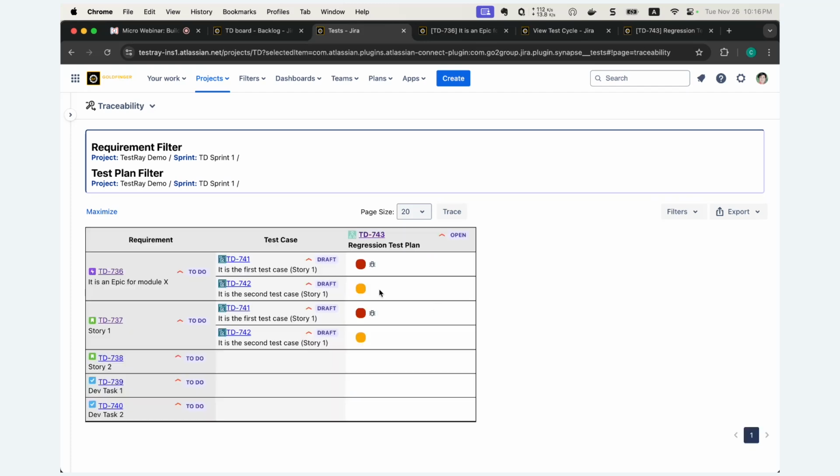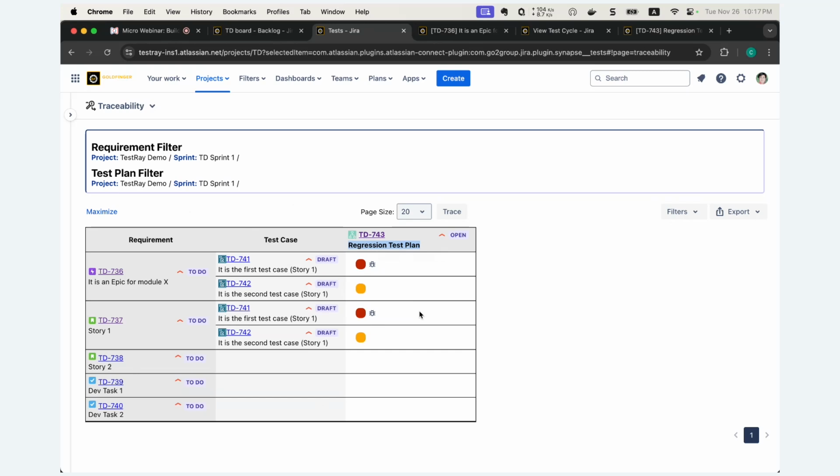You see, this is our traceability matrix. The first column is requirement, and then those test keys are linked to the corresponding requirement, and then the test plan and result.